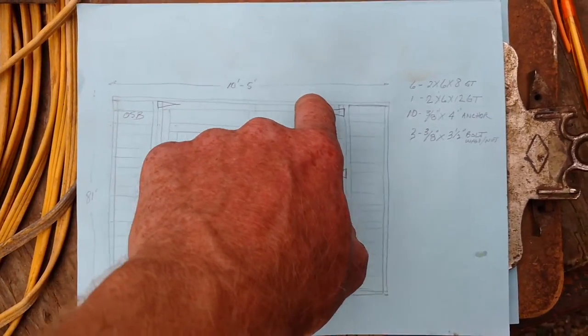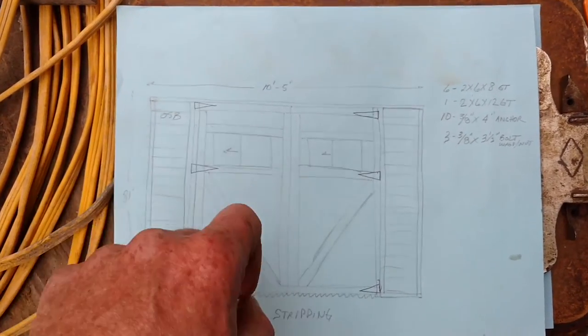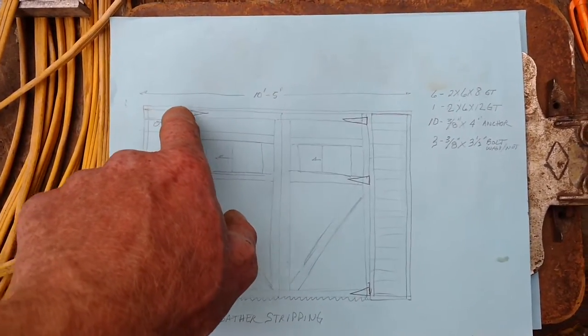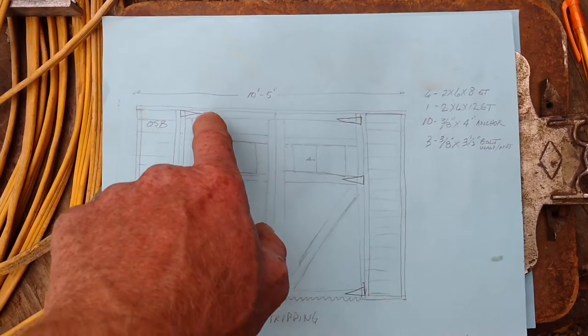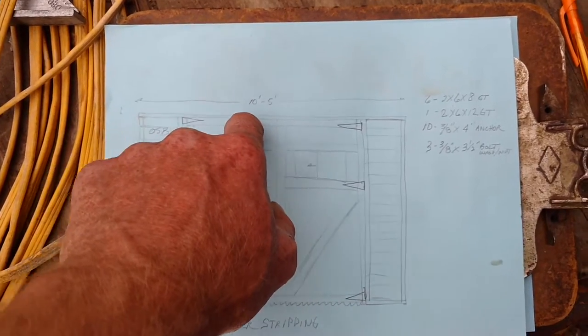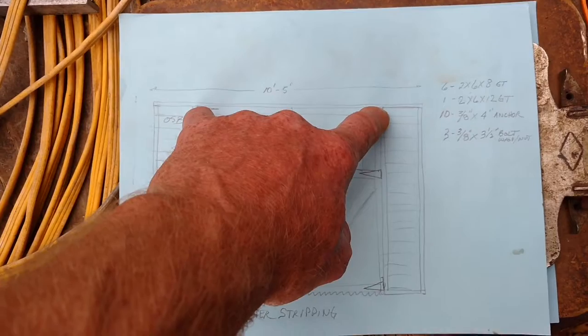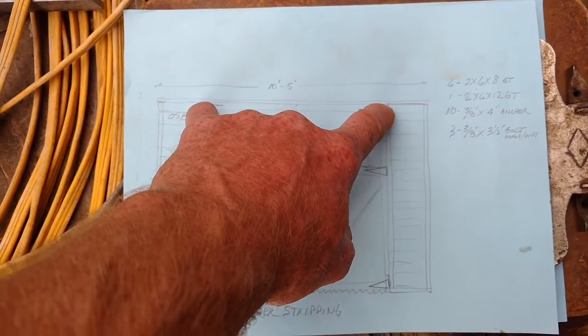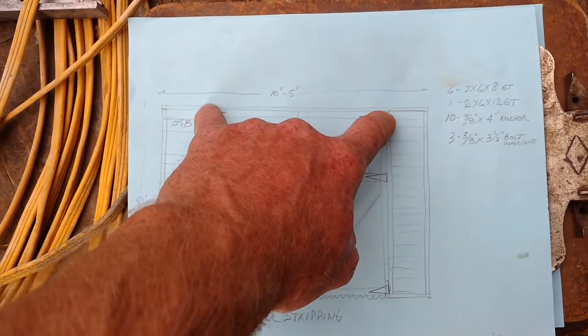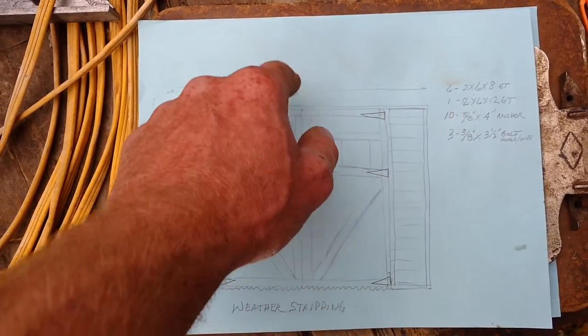And then above here I've got an iron or steel I-beam that's going across the top. And I'm going to use a 2x6 across the top and I'm going to drill some 3/8 holes and put some bolts in just because I've got my major strength that I need for hanging the door and supporting the door is going to be right here on this I-beam. So I want to bolt it in here real good and I'm going to bolt it in the middle just to make sure it doesn't ever sag.